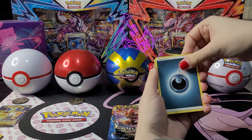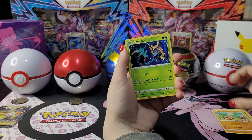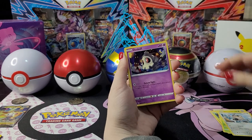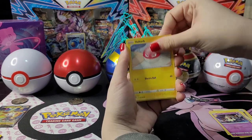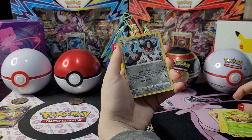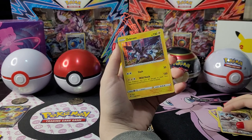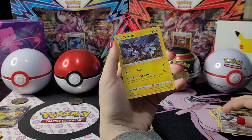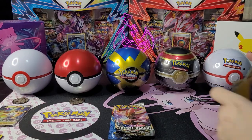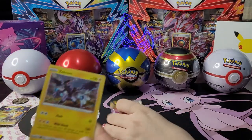Got a Dark Energy, Coatings Energy, we've got a Shuckle, a Delmise, a Yanma, Galarian Meowth, Duskull, Voltorb, a Weedle, we've got a Galarian Persicker, which is a reverse holo, and we've got a holo Zekrom. That's nice. I like the art in that too. I don't think I've seen that card before. I don't think we have that one. Yeah, that's nice.